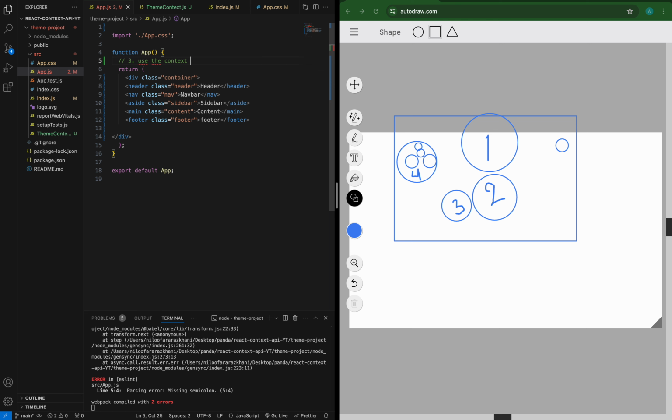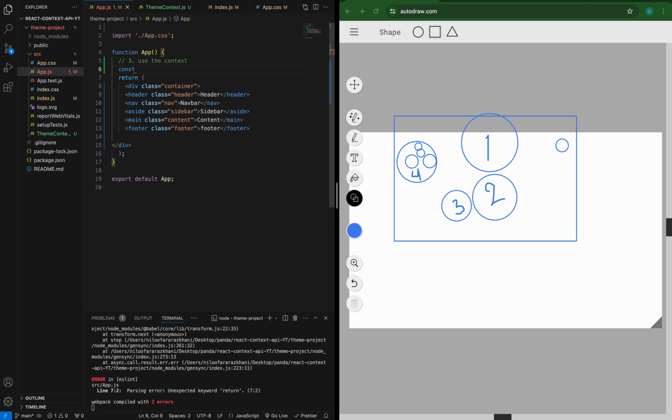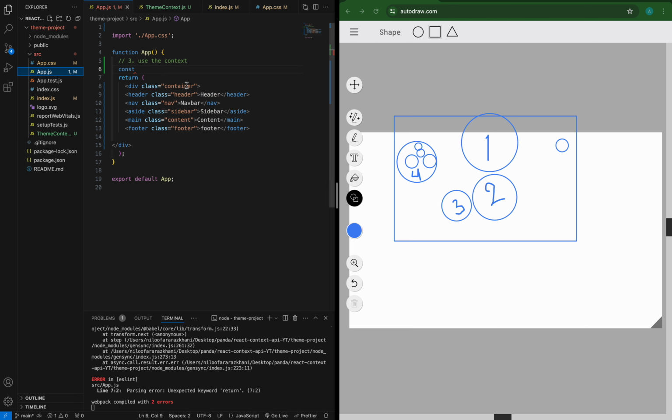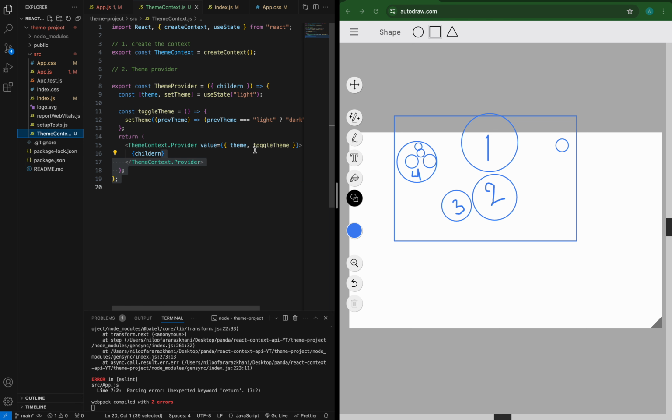For using the context, we need to use useContext. What's useContext? It is a hook which takes the temp context, which we already implemented and exported, as a parameter, and as an output it gives us the temp and the toggle temp, those values which we already implemented in our temp provider.